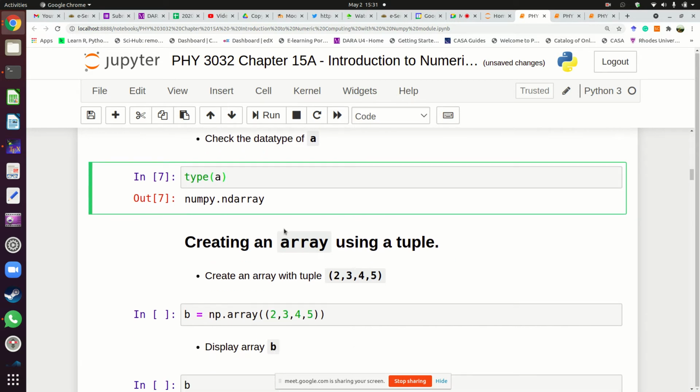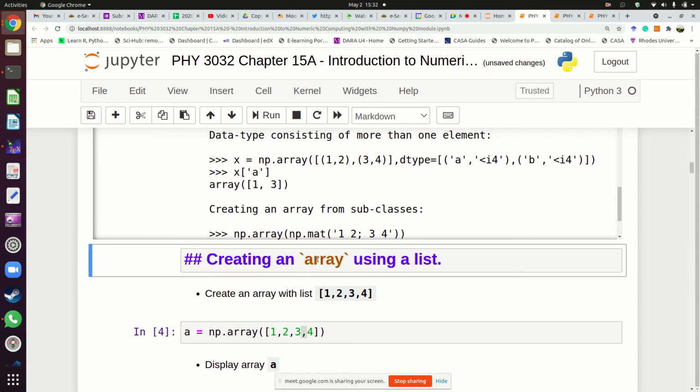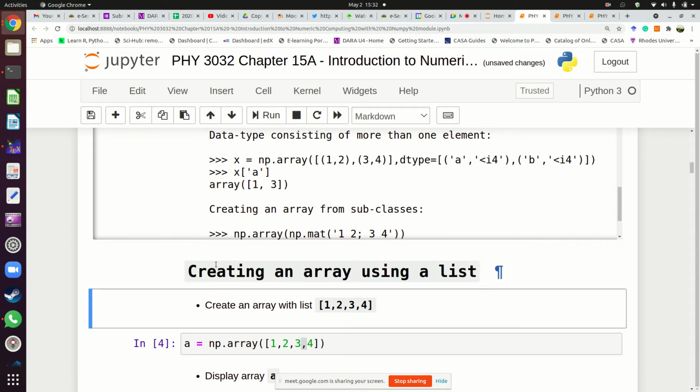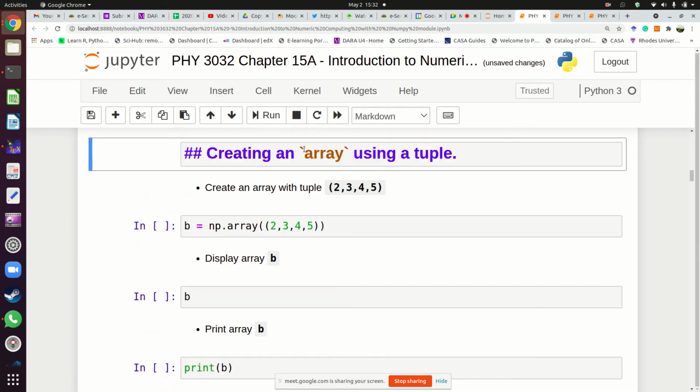You can also create an array from a tuple. We have just created an array from a list, but if you've got a tuple and you want to convert this tuple into an array, you can do that. So here we're creating an array from a tuple.